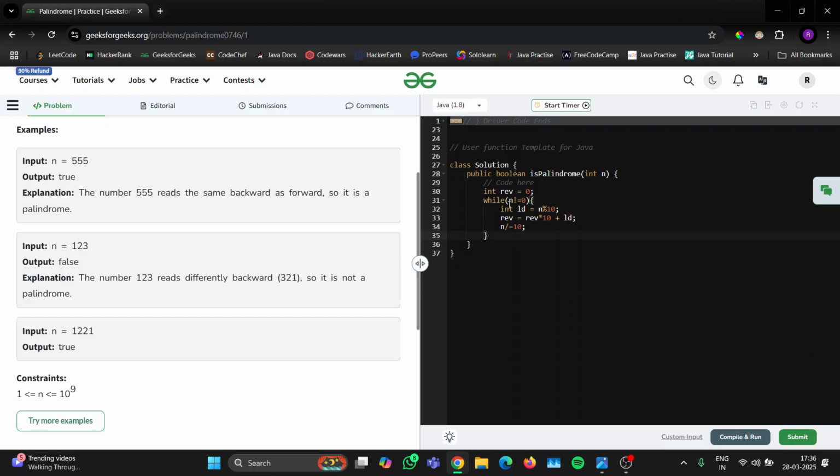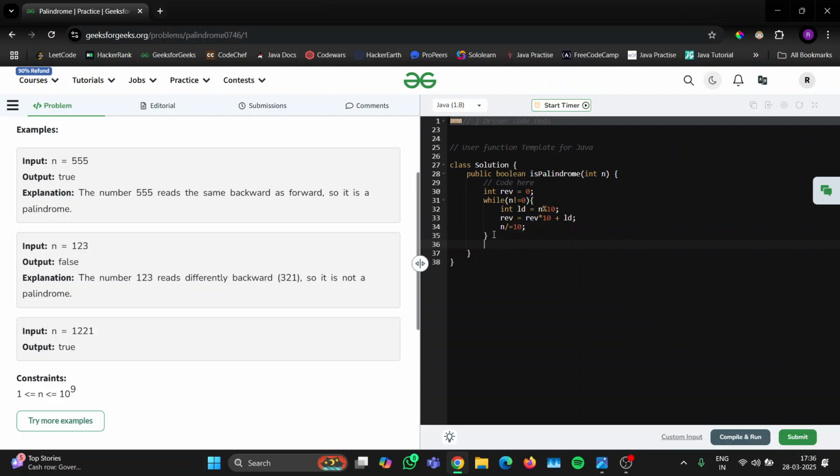At last, when we get our reverse number, will the n value be the same as 123? No, right? It will be divided by 10 at every step, and we will continue this reverse number loop until the n value becomes 0. So at last our n value becomes 0.